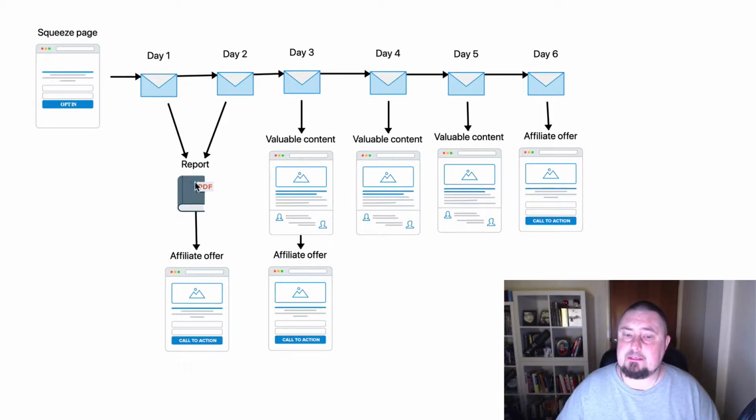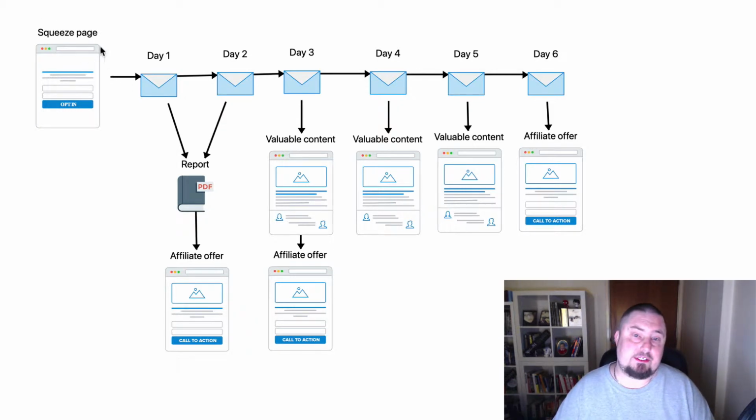And inside this PDF, this freebie that we give them, we monetize it straight away from day one. So no waiting around. And we do that by having at least one affiliate offer inside the PDF report. And we're going to make sure it's relevant to their concern, so it's going to help them. They have a problem that they need help with.